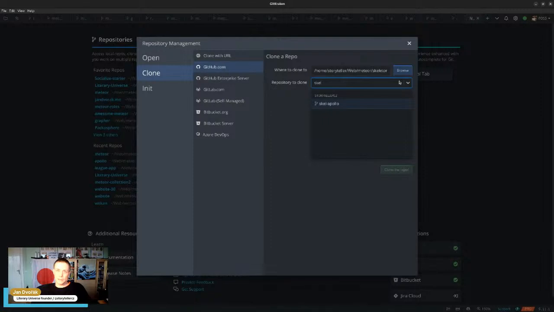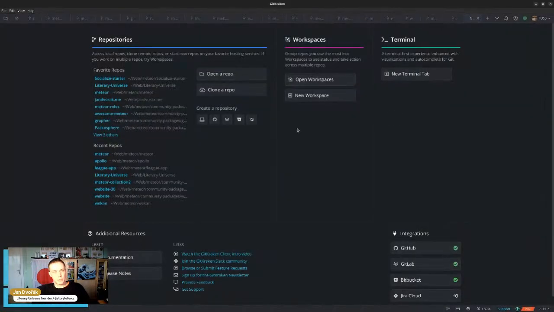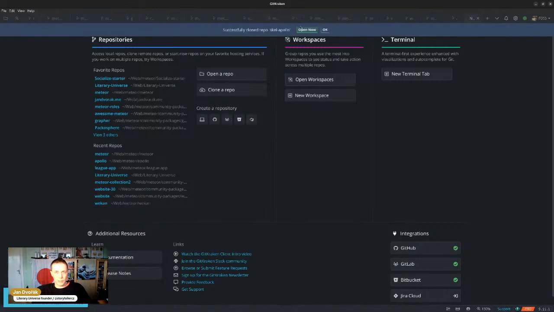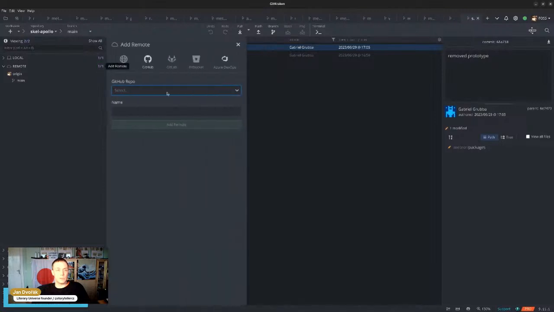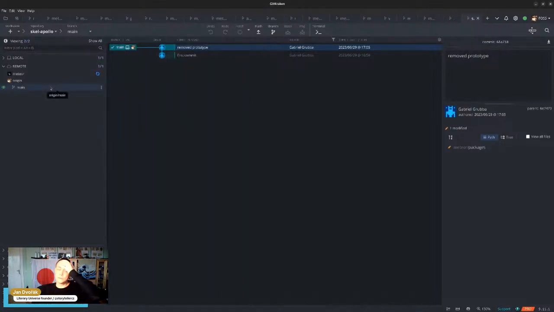No, I don't have access to pull it directly from here. Yeah, let's actually proceed like that. I will then add here the proper remote, which will be just this. So we have that.